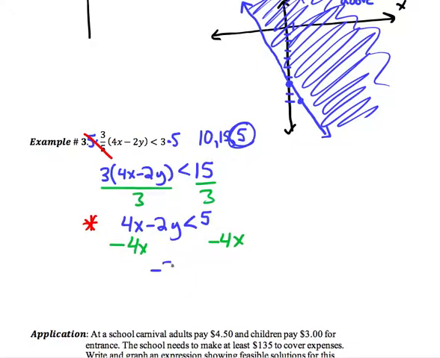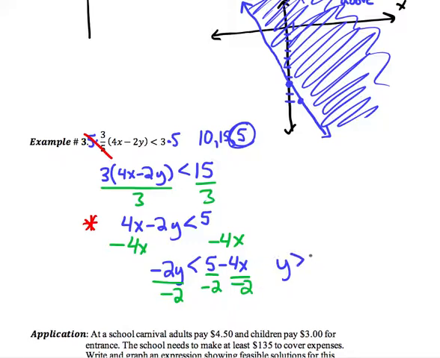Alright, so let's see what's left. I have negative 2y, and on this side I have 5 minus 4x. I'm going to divide that negative 2 on both sides, making sure that I do it everywhere. And I'll get y. Did I divide by a negative number? If there's a negative in here like this one, that doesn't matter. It's because I divided by a negative that I have to flip the sign.